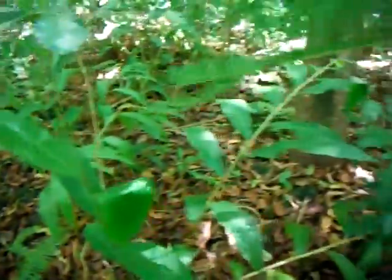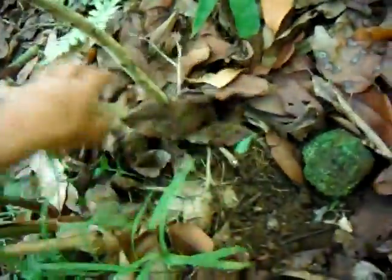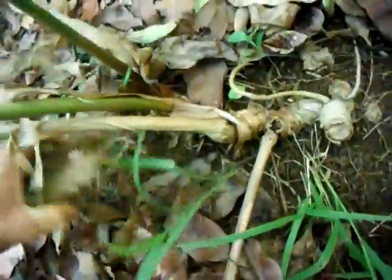So there's some other pieces over here. It's a type of ginger plant, and these guys are all in the ginger family. You can see here, it's not hard to get to a ginger root. I'm sure you've seen in stores what ginger root looks like, but I don't know if you've ever seen the... There it is right there. Oh, let me get rid of that leaf. Tastes pretty good. It's a pretty hard spice. You just take a little chunk and that's all you need. So I'm definitely going to pick one of these roots here today.